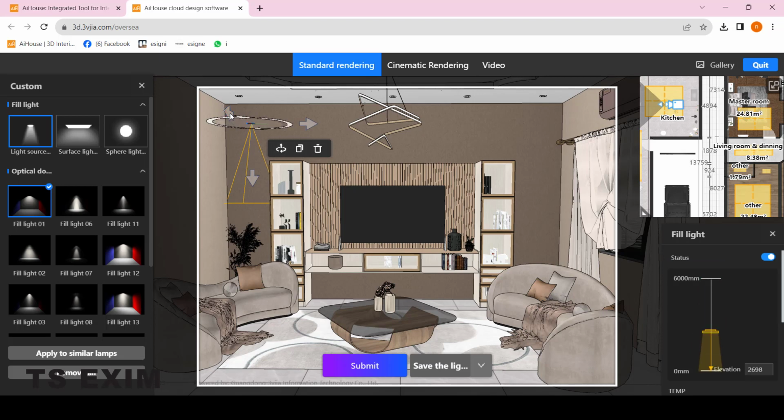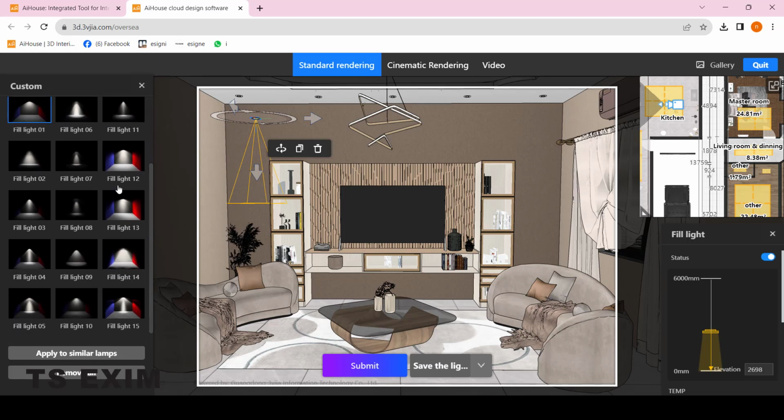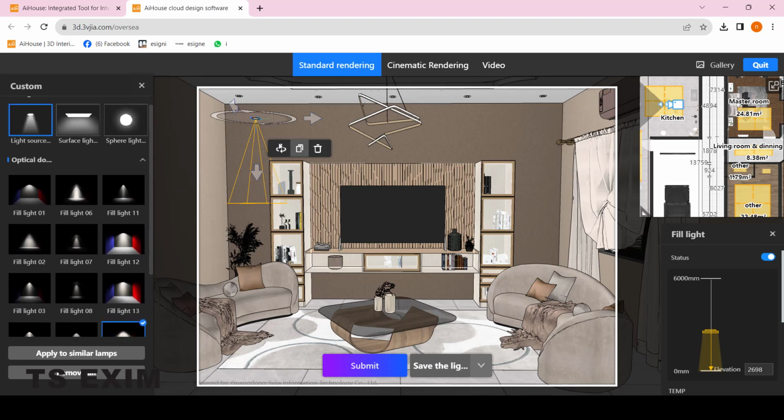Remember to move it, you can hold control button and drag the arrow out. Okay, hold control button, drag the arrow out. Down here, you can adjust and you can choose the distribution of the lights. Okay, how bright you want your light to be. If you want bright, you can use fill light number 14. This one is the distribution of lighting. Okay, next, you can also rotate the fill light. Okay, click this button to rotate. Okay, maybe you want the light to reflect on this corner. Okay, then you can rotate it.